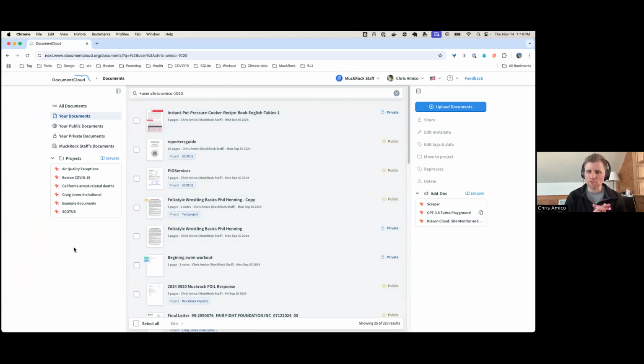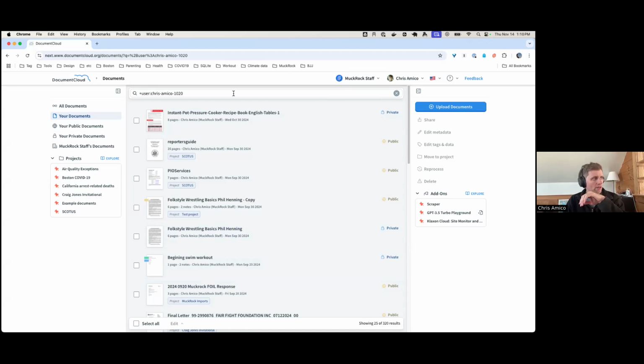Document Cloud has been around for a long time. This is a pretty complete rebuild of the front end. And so we are hoping to get this out the door and make this the version that everybody sees first week of December. So I'm going to walk you through what the major parts of it are, and then I want to leave lots of time for questions and to talk to all of you about how you're using it.